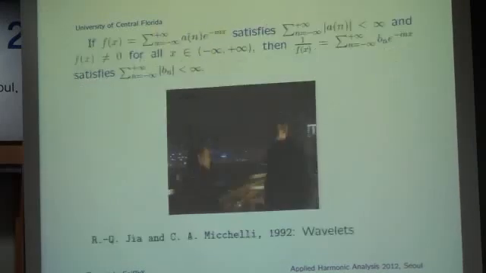So mathematically, if you write f as a summation of a_n times the exponential of negative i n x, that's the Fourier expansion, and the Fourier coefficients are summable. And if I assume that the function is non-zero for every x, then its reciprocal is of course well defined, because f(x) is non-zero, and 1 over f(x) is also a periodic function. So you can have a periodic expansion, and the property you have is that the Fourier coefficients are still summable.